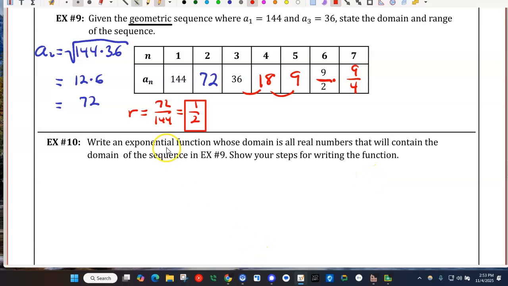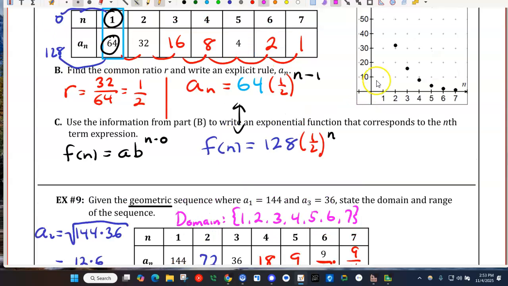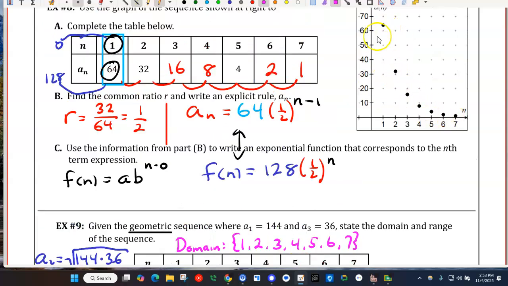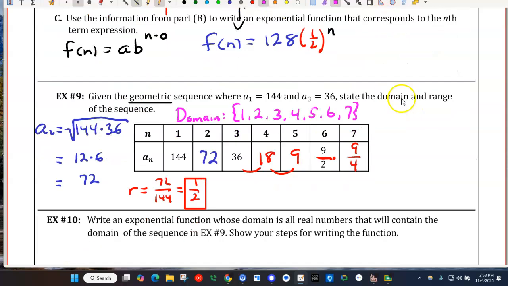All right. And once again, just like yesterday, it does ask, what is the domain? And what is the range? So it just lists those out formally. And the purpose here is just to reiterate that these are not connected. We don't have any fractions or decimals in between these numbers. It's only these numbers, 1, 2, 3, 4, 5, 6, and 7, and nothing else. So that's why they appear as coordinates on a graph, something like this. They're just dots and nothing is connected because there really is no value.